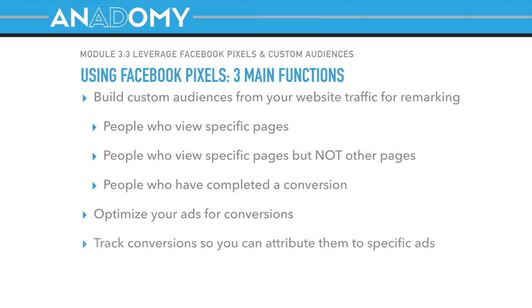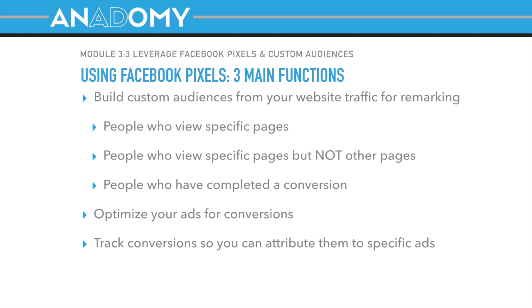The third thing we can do with pixels is to track conversions so we can attribute different actions to our specific ads. I've got an entire lesson later on in this module to show you how to test different ads and images. Throughout that process, it's going to be very important to know which ads are performing and which ads are not. Let's say, for instance, that we launched 4 different ads with 4 different ad images, and if we didn't have pixel data on there, we would have no idea where our conversions are coming from. So by using pixel data, we'll be able to say, hey, this first photo that I'm using is working really well. These other 3 aren't working as well.